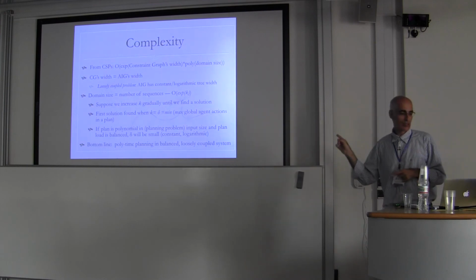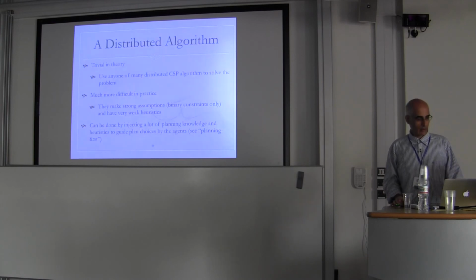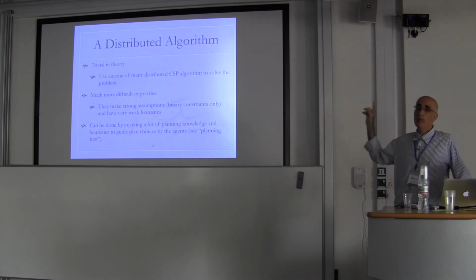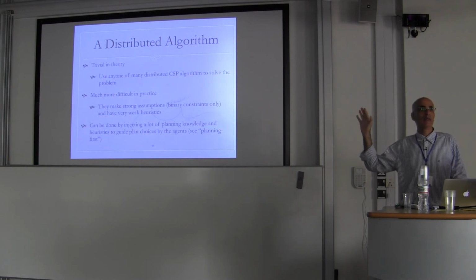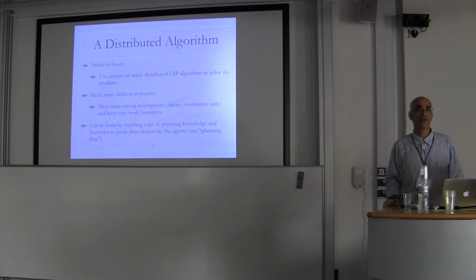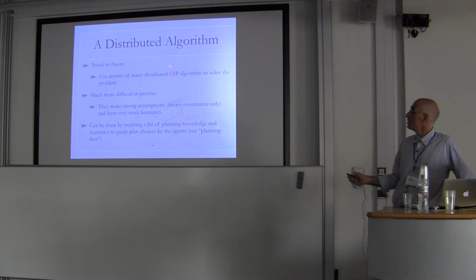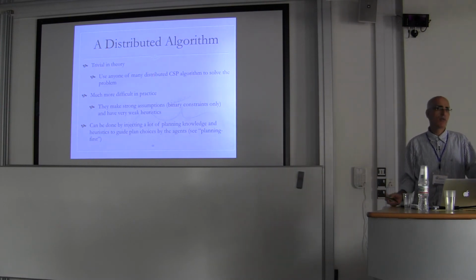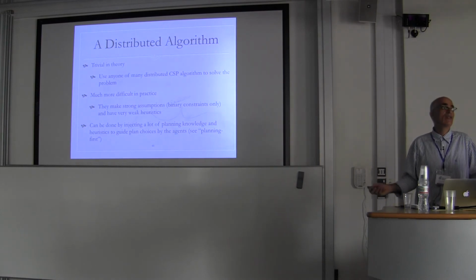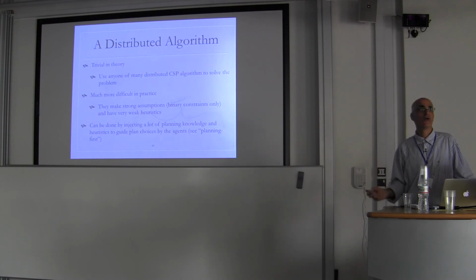I'll show this soon in experimental results. Interesting. Okay. So, this algorithm that I mentioned now is completely centralized. We're solving a centralized CSP, but it's easy to distribute. Why? Well, at least in theory, okay? CSPs, there's a whole community that works on distributed CSP algorithms. Take any of the distributed CSP algorithms and use it to solve the problem. You have a distributed algorithm for solving planning problems.